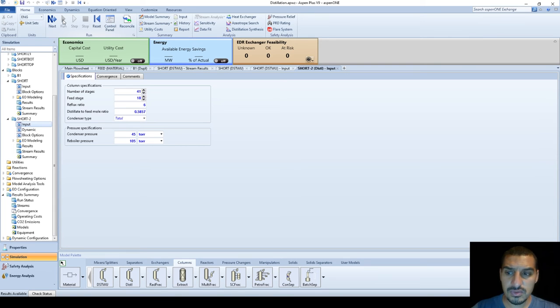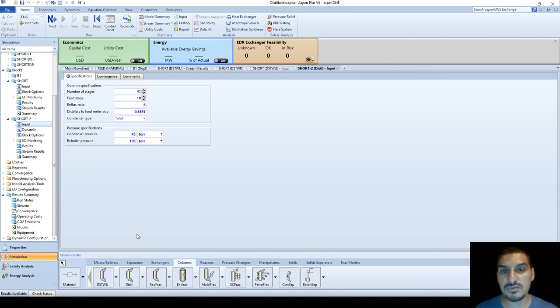But before taking a look at the results, I want you to keep in mind that the method this column is using, which is the rating method, is a shortcut method anyway. So it's going to do the calculations in a different way than it was done here in the Gilliland Underwood column. The different methods of calculation, and working with shortcut methods which are not very accurate, means that we should expect some difference between the outputs from here and there.